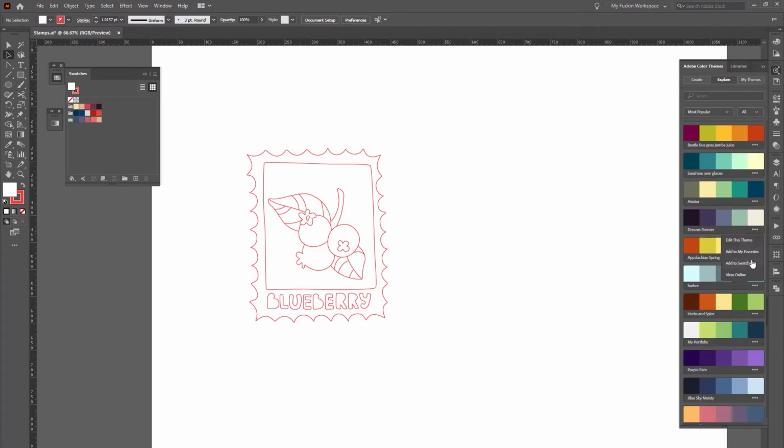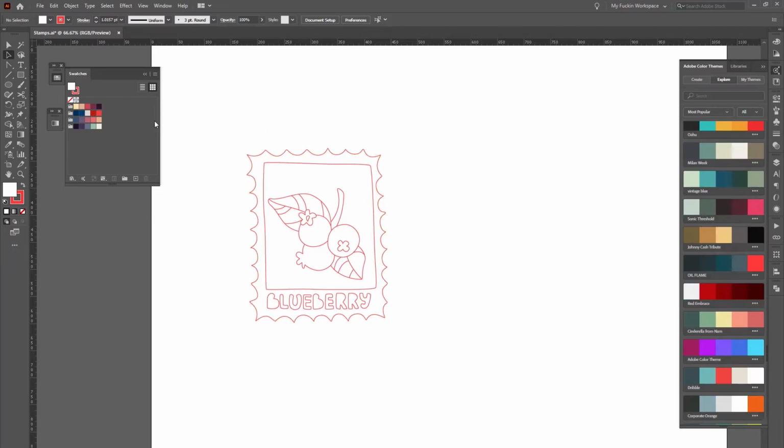Let's grab this one. I said I'm going to work with a limited palette, and you can now see I have all these different colors, but I'm not going to use all of them, obviously. We're going to stick with probably about 3 colors, we'll see. Anyway, I think we have enough.